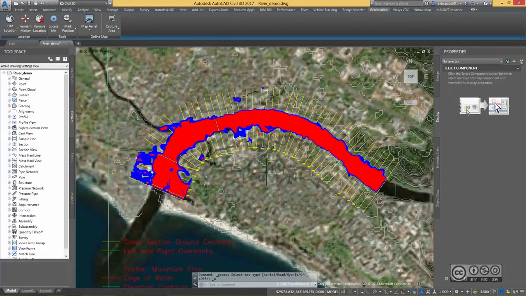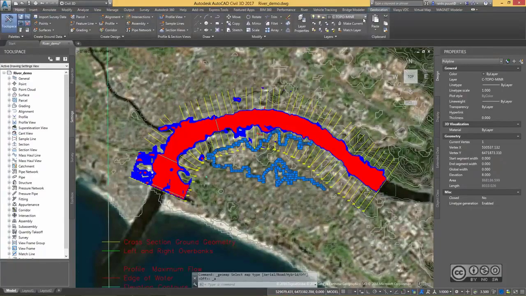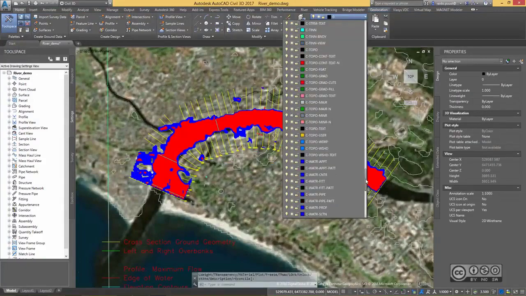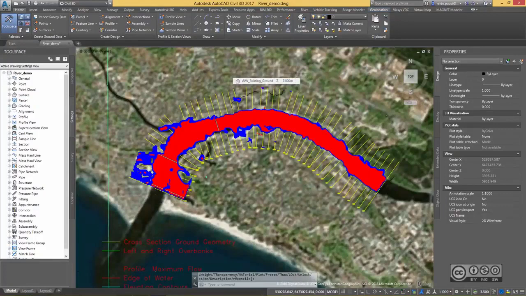From here now, it's reasonable to select your polylines that were extracted from your surface and just hide away those layers. Using Layer Manager, I close my C-Topo minor and C-Topo major lines. From here, I can grab this image so that I don't have to be online to show it, meaning that I can create presentations easily. But there are different ways to enrich your analysis in terms of context.